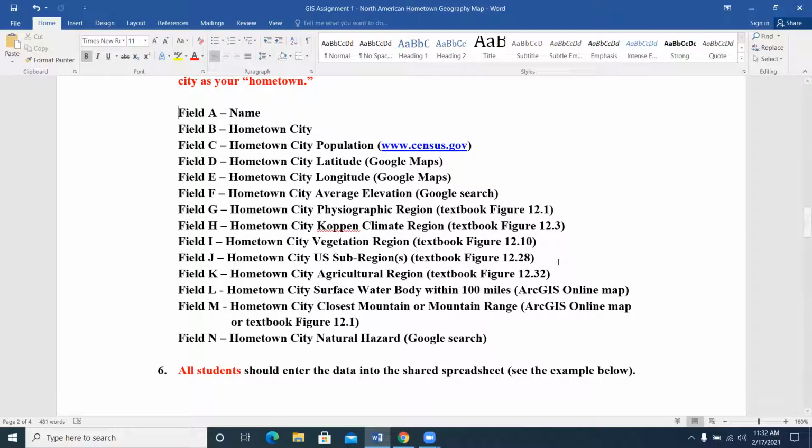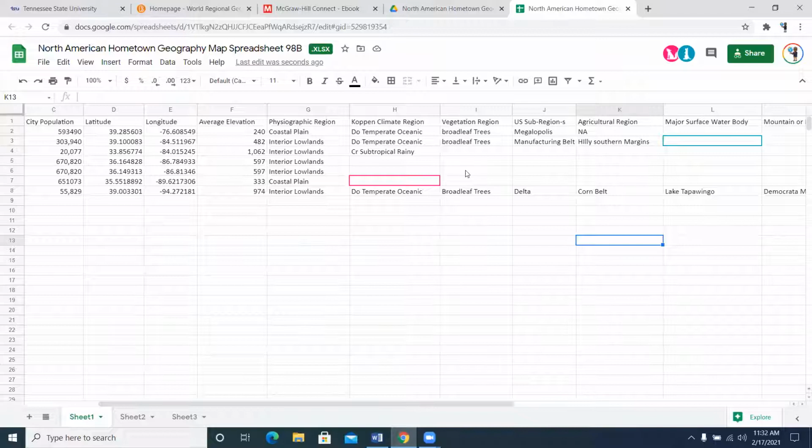The next two fields, fields L and M, you will use the ArcGIS Online map. And so now I'm going to go to my ArcGIS Online account.